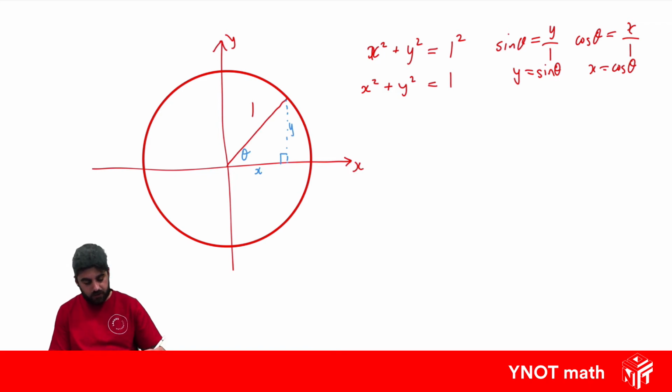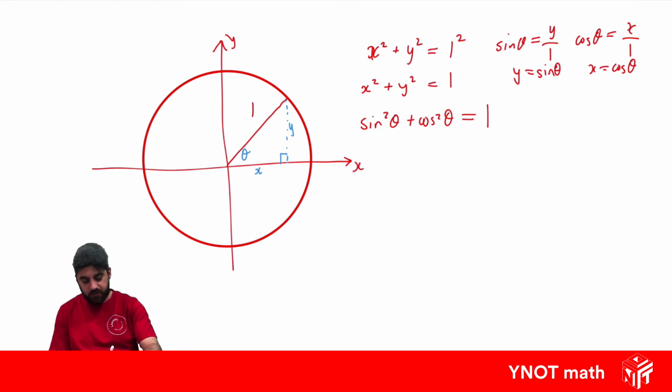And we can substitute our x is cos theta in here and our y equals sine theta in here. And we actually get a special result that sine squared theta plus cos squared theta equals 1, which we call a trigonometric identity, and we can use this to prove many equations we're going to look at later on. But from this we can actually get 2 more identities.